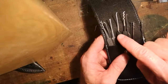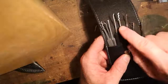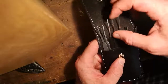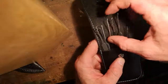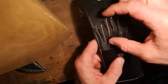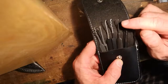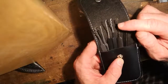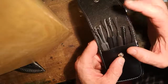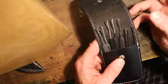This shallow pick is 23,000. This snake is 23, and this, I lied, this is 20, and these are 23. And I think I need like one of these, or like one of those DeForest half diamond things that I think would be really good in a 15,000. Can anybody please advise me?